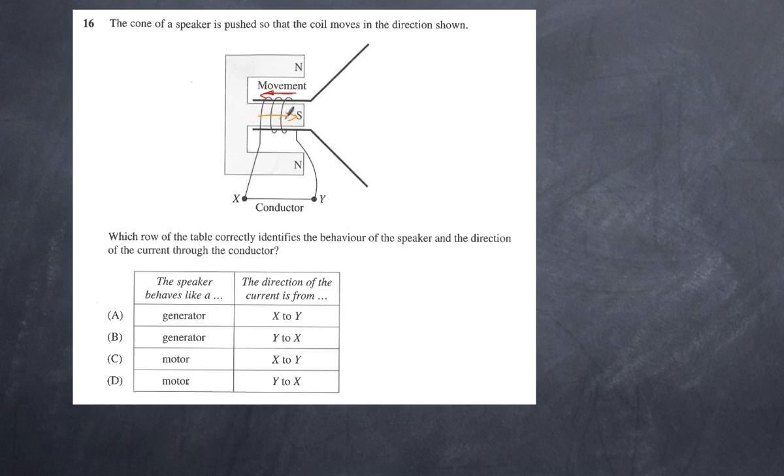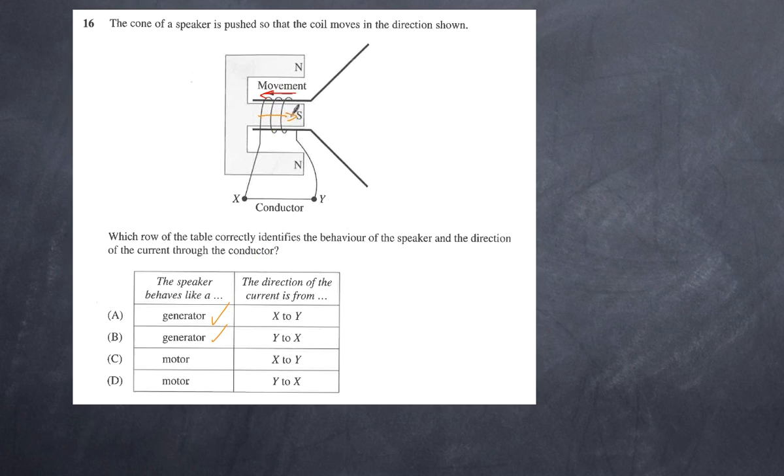That's really important to understand, because as this coil moves this way, this is going to generate an EMF and therefore a current. So automatically, since we are physically moving this and creating a current, we are demonstrating a generator. That's the first important thing here. But how do you determine the current? Well, the current can only be determined by using an understanding of Lenz's law.